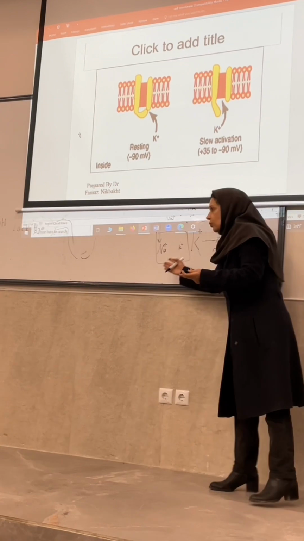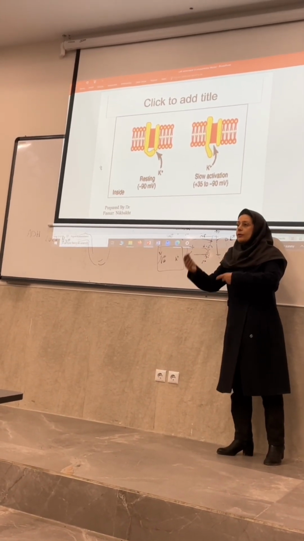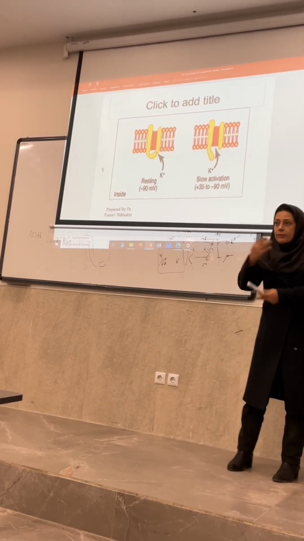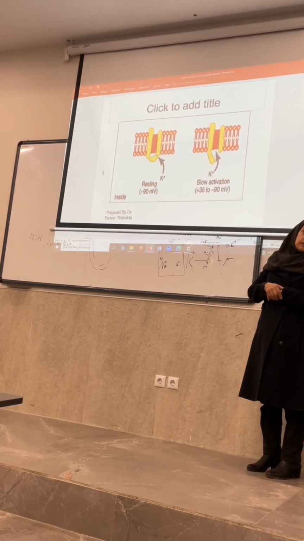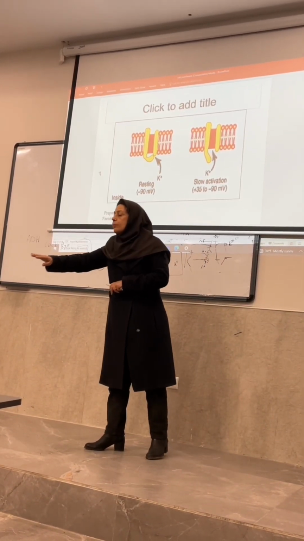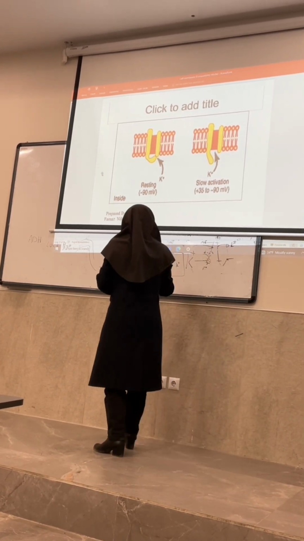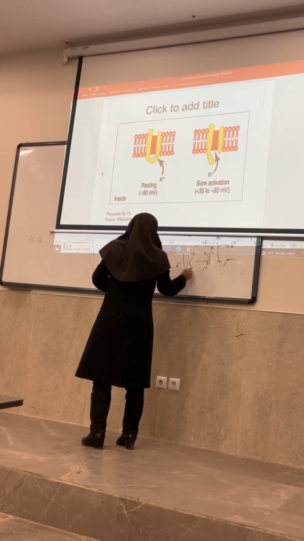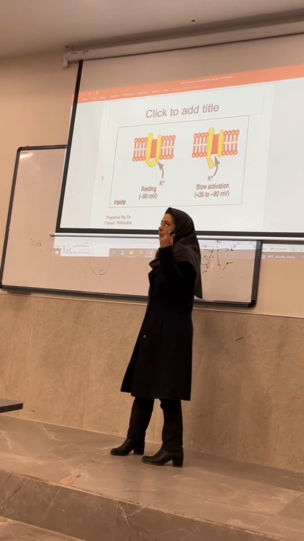Inside, sodium is high. Outside, potassium is high. For reversing everything, which carrier or pump is responsible for coming back to the normal situation? Sodium-potassium ATPase. So at the final part of the action potential, sodium-potassium ATPase is working. What is the role of sodium-potassium ATPase? It will let 3 sodium go outside and 2 potassium come inside. So everything will be okay like the first one, okay?